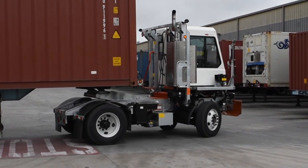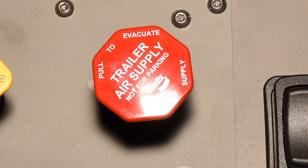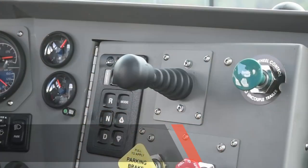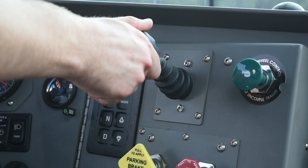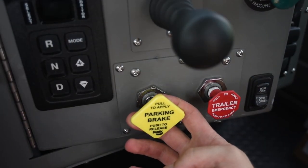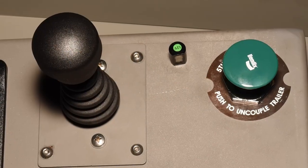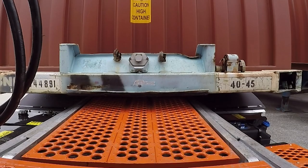With the trailer moved to the right location, stop, shift to neutral and apply only the red trailer brake. This will allow the Tyco ProSpotter to move gradually as the trailer is lowered. Using the fifth wheel boom control, lower the trailer until the landing gear makes firm ground contact. Set the tractor emergency parking brake control. Disconnect and store the air brake lines. Release the yellow tractor emergency parking brake control, then depress and hold down the fifth wheel unlatch control as you slowly ease away from the trailer.